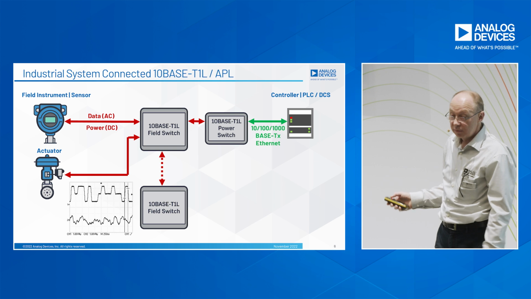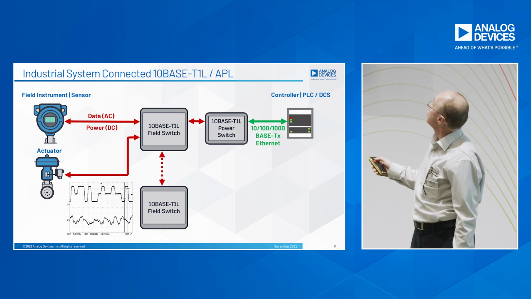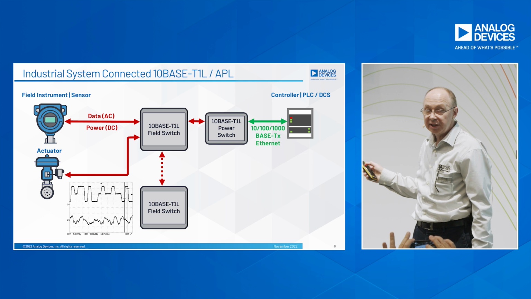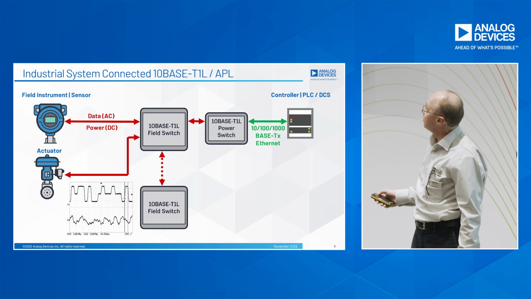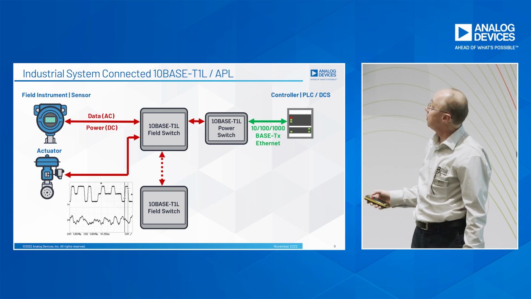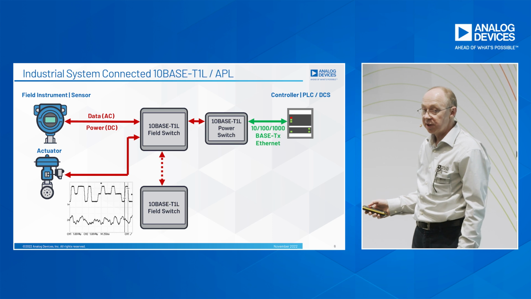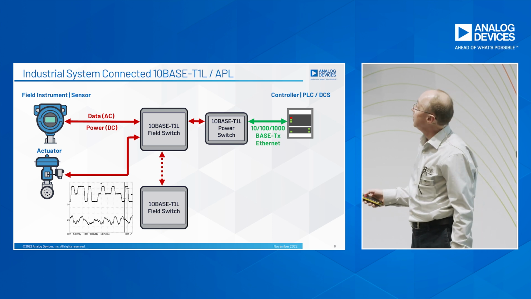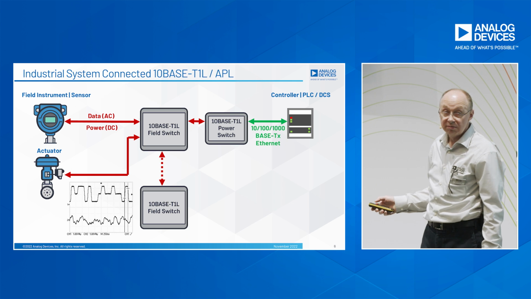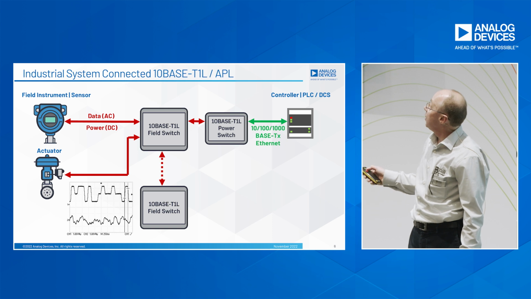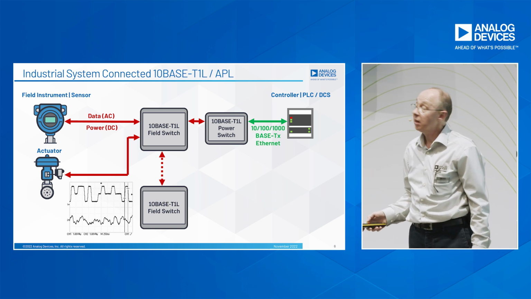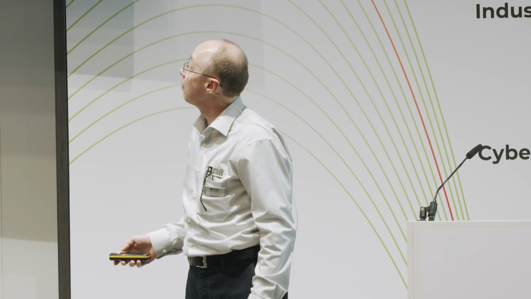If you look at the APL, again, the signal chain can have some 100 gigabit connectivity from the switch to the PLC, field switch or multiple field switches, and the spurs to the sensors and actuators. And the signal is digital. 10BASE-T1L is a PAM3, 3 levels modulation, digital, and you have DC power over the same line. So it's pure digital communication, no 4 to 20 milliamp and anything between.